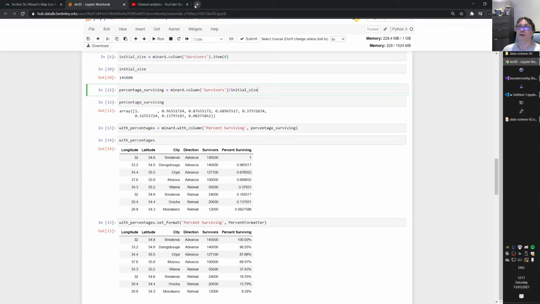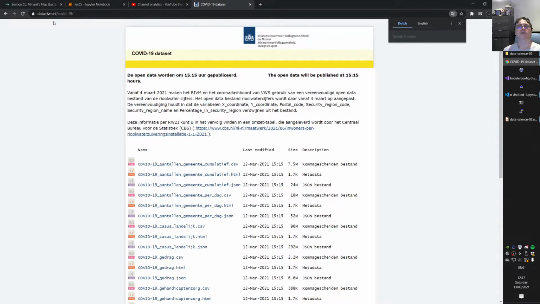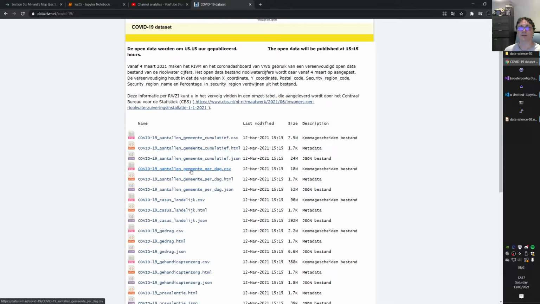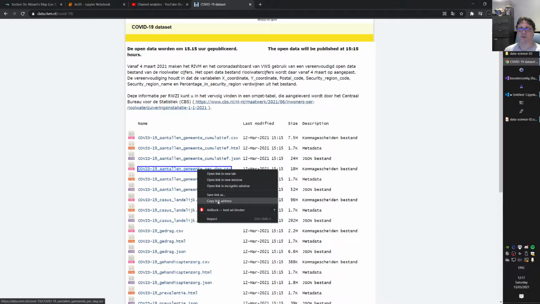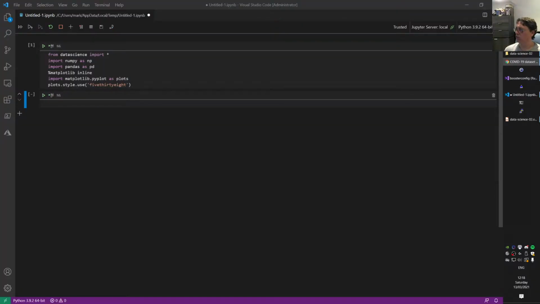Let me open a browser here. Let's go to the COVID data set. This is from our national institution, so to speak, and here are the input files you can use. And we're basically using this CSV file, I think. Yes. What you can do is copy the link address here instead of downloading. You can of course download it and then refer to it, but I use this tool almost every day to do some analysis, or sometimes I don't use it for a couple of days and then I do some investigation again, and then I don't want to download the file every time. So I'll show you how that works.